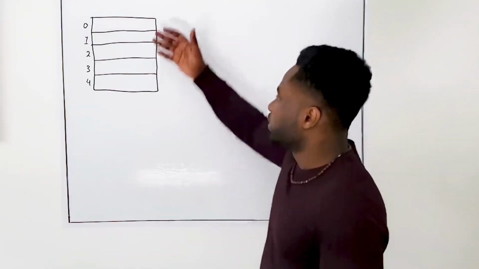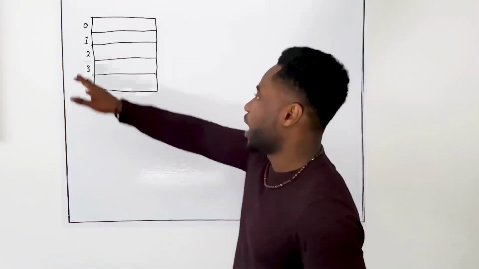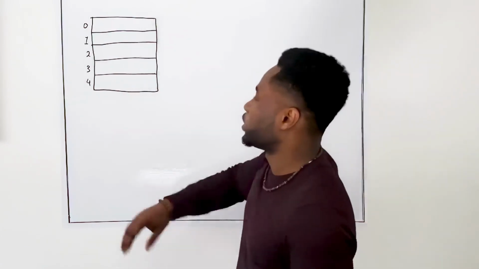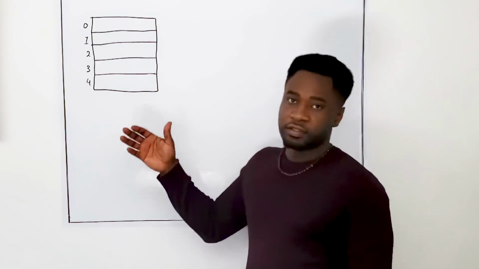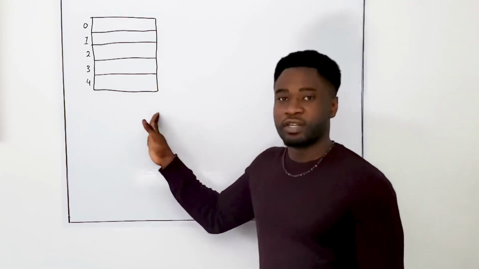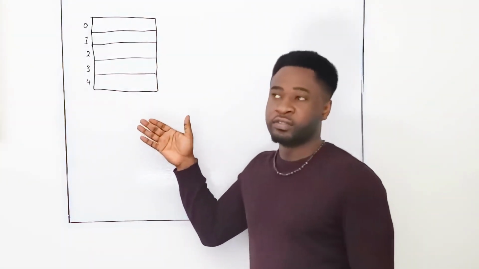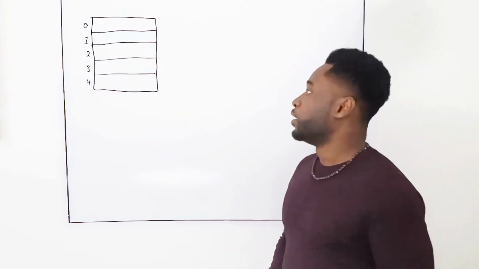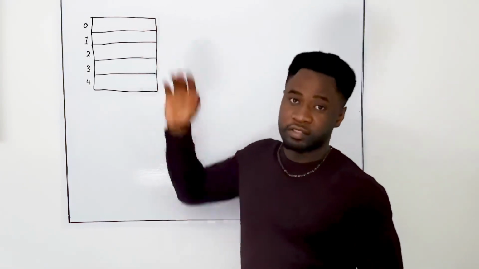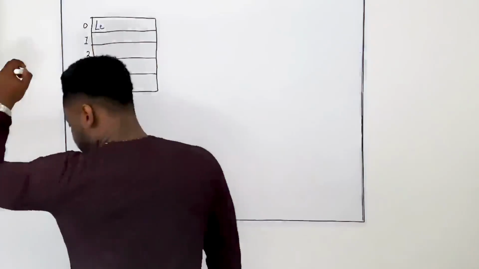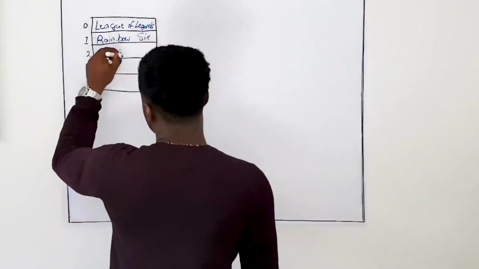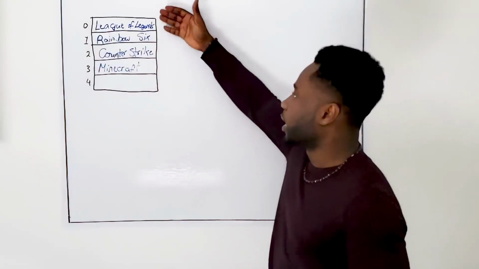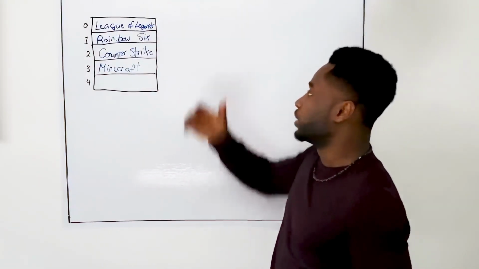So you can imagine a list to have a structure like this, where we are actually counting the positions in our list, okay? So this will be, let's say, the first position, and then this will be the last position. So suppose this list over here is supposed to be a list of the top 5 most popular games, for instance, okay? So I'm going to fill it in with some data. So as you can see here, we started adding some data to our list over here.